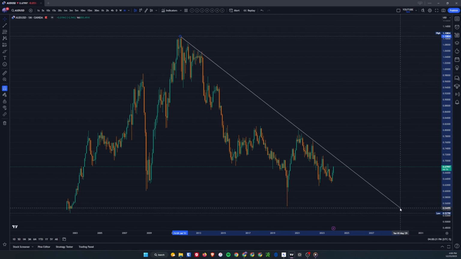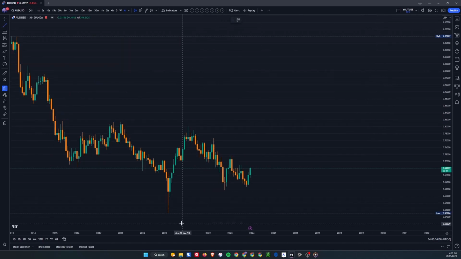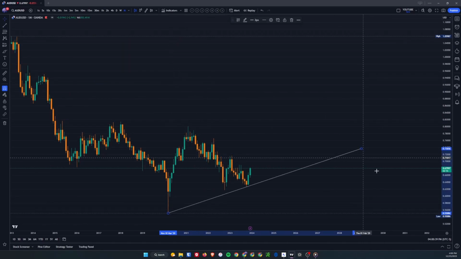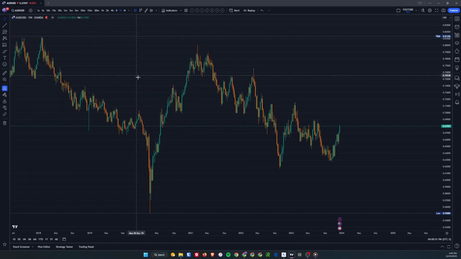We have wick to wick, respect to all these wicks. Okay, we have a downtrend trend line. Boom. Okay, what about an uptrend trend line? Okay, wick to wick. Boom, uptrend trend line. We get a simplification of this uptrend pattern so that we understand what's happening. So that is how to draw trend lines, whether it's an uptrend or a downtrend.